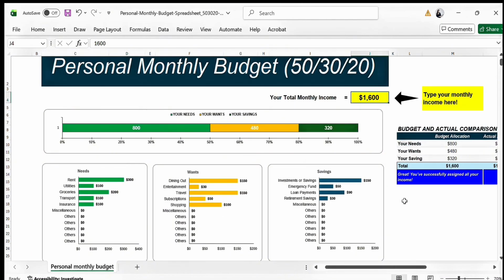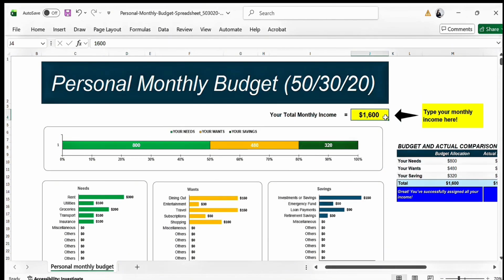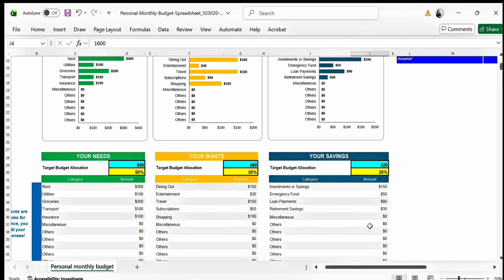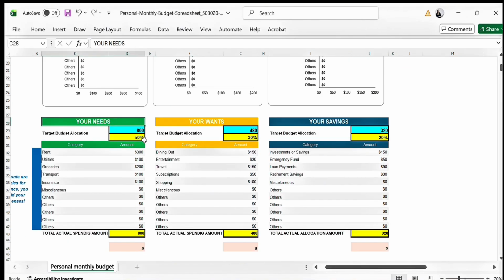Here is the place where you will type your monthly income, and then this will automatically calculate how much should go into your needs group, 50%, your wants group, 30%, and your savings group, 20%. For this person, the needs group will be $800 and $480 for wants and $320 savings.